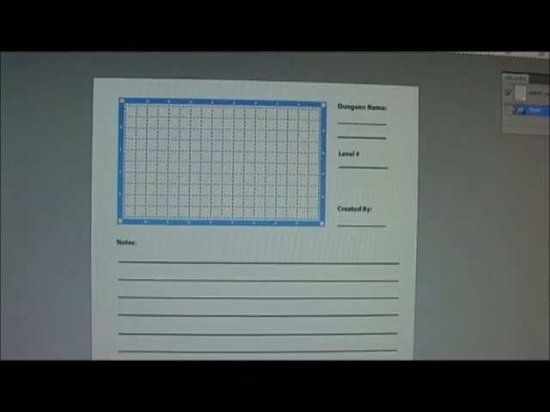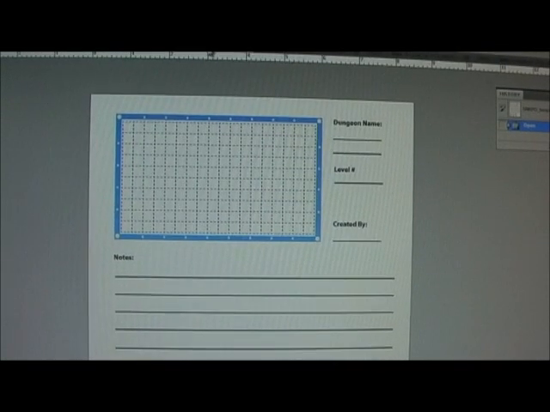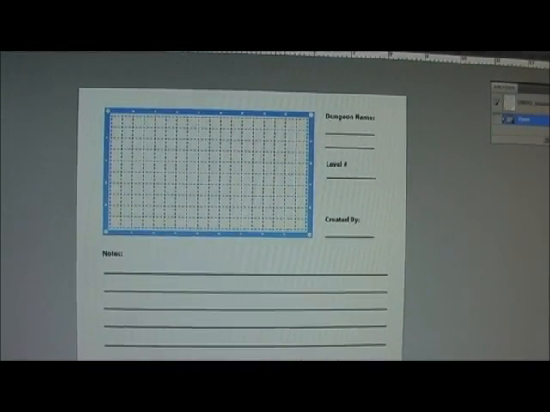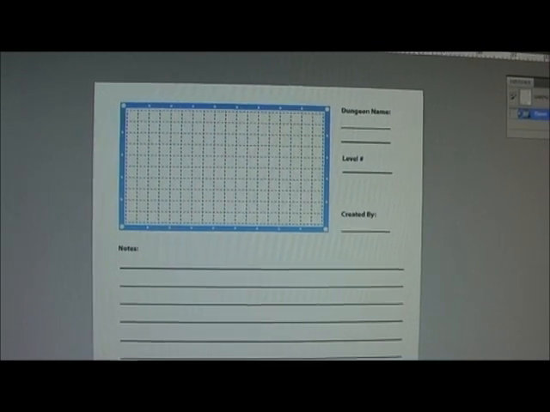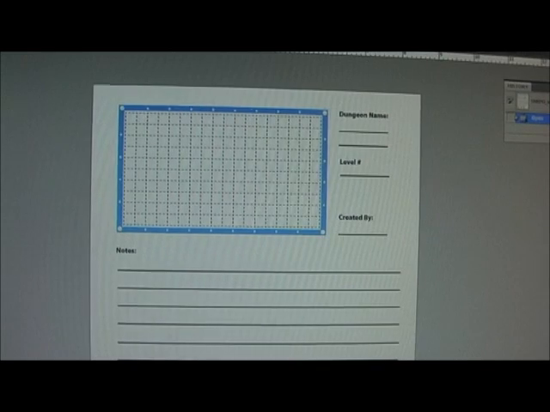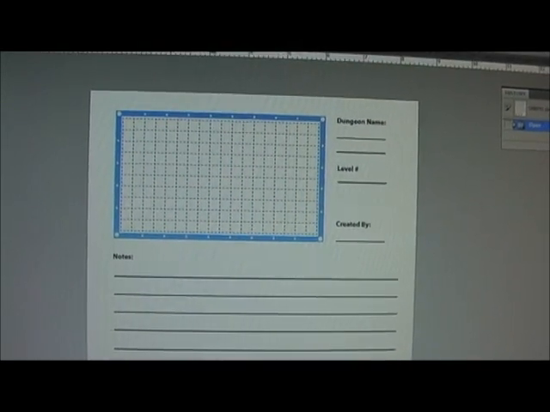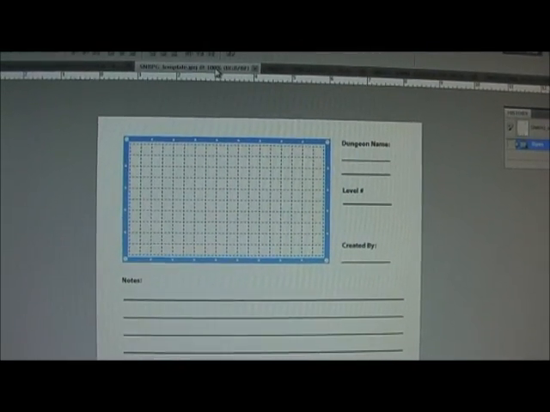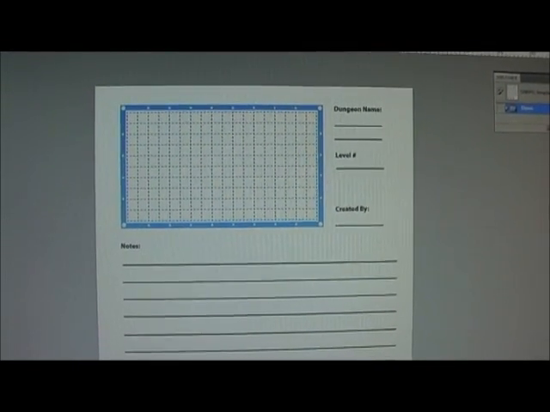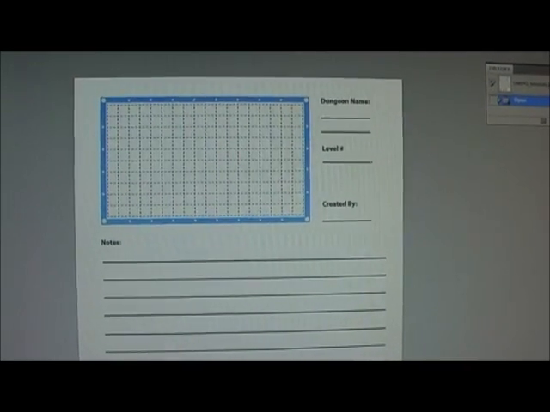So the point of this video is to get a little more in-depth, kind of a tutorial as to how to actually make a dungeon. I'm going to provide a sample dungeon based on my templates, and then you guys can download them and use it as a beginner thing to get your feet wet and feel how it all works out. Right here I've got the template that I used in the last one that hasn't changed at all. It's the exact same thing.